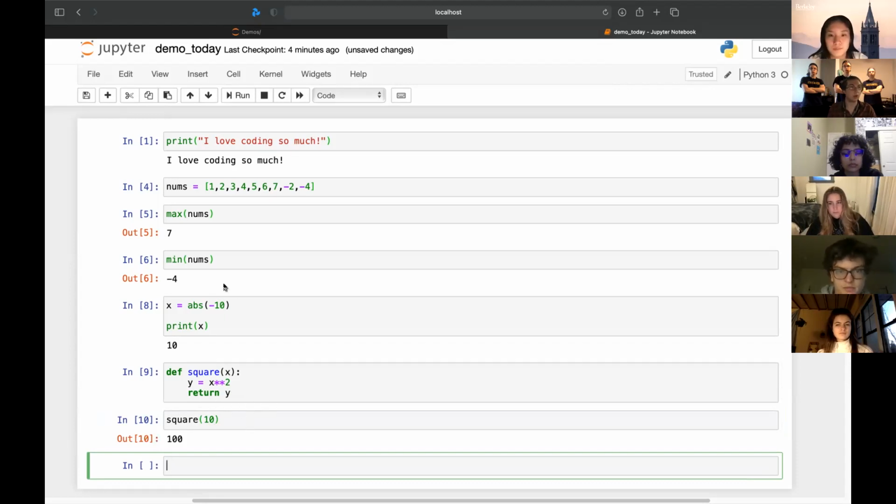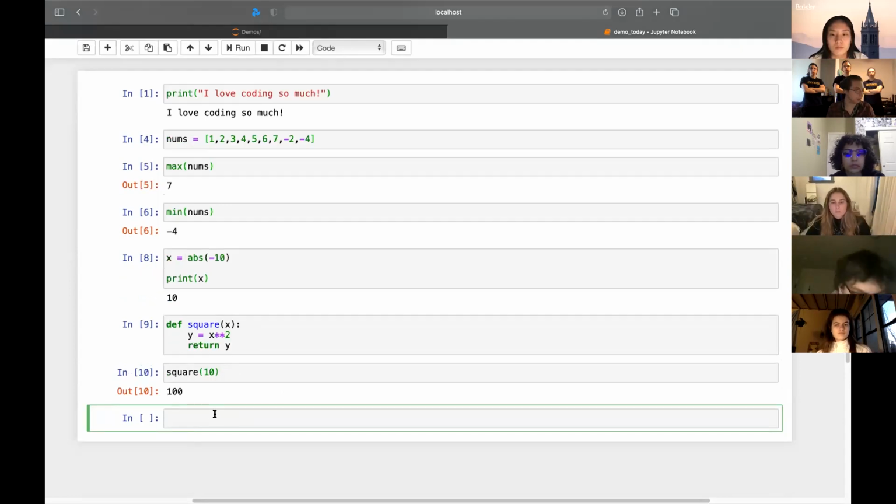Easy, fair enough. You make your own function. You can write whatever you want. You can make really, really complicated functions. You could put functions inside of functions, inside of other functions, and call them all sorts of business like that. That's not really important. If you want to learn the ins and outs of how functions work, I recommend taking Sp21. But for our purposes, that's just a basic function.